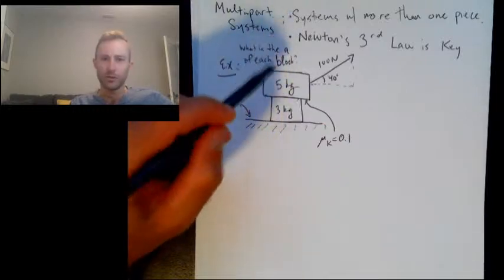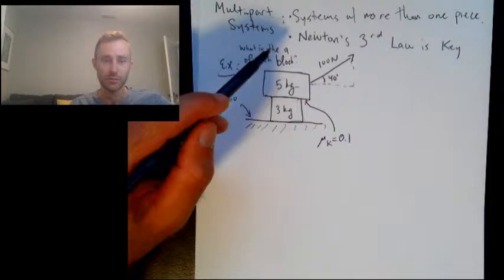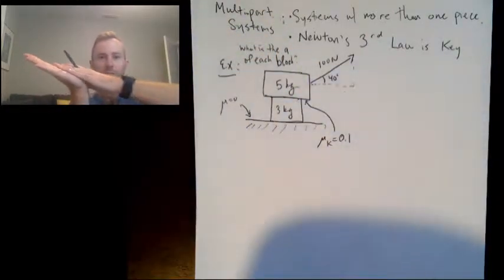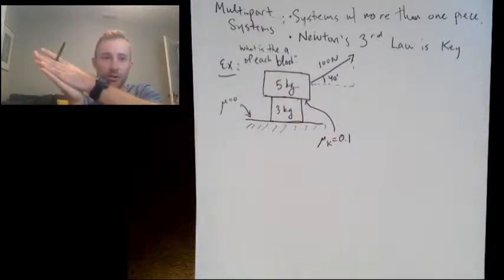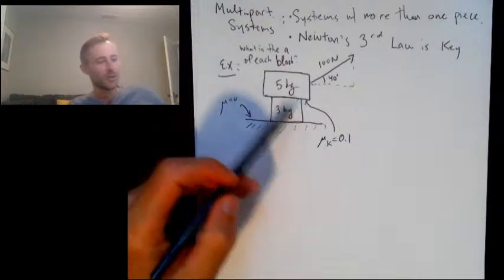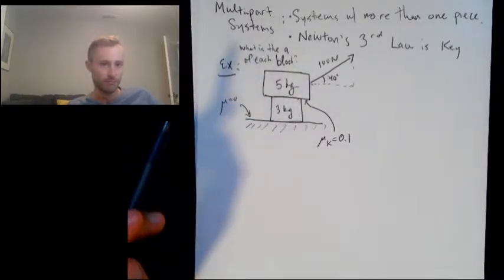We are going to assume that there is kinetic friction between the 2 blocks, so that the 5 kilogram block is sliding across the top of the 3 kilogram block, and we're going to calculate their accelerations while they're on top of each other, because obviously if they're accelerating relative to each other, then eventually one's going to slip off the top of the other and hit the ground. So we're only concerned with the accelerations at this particular moment that is shown.